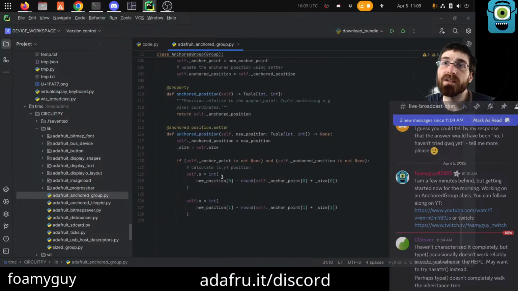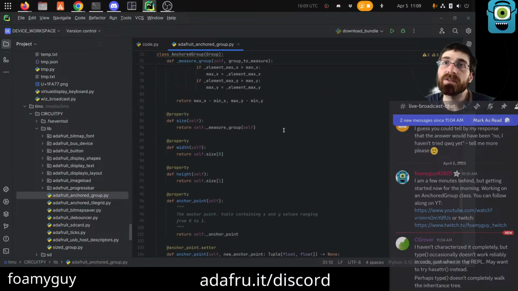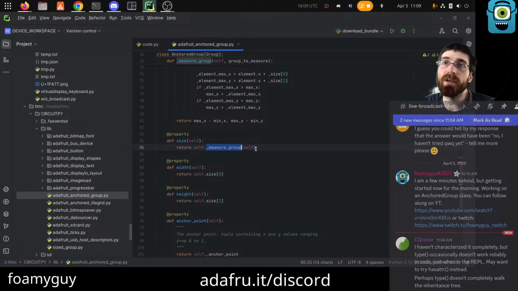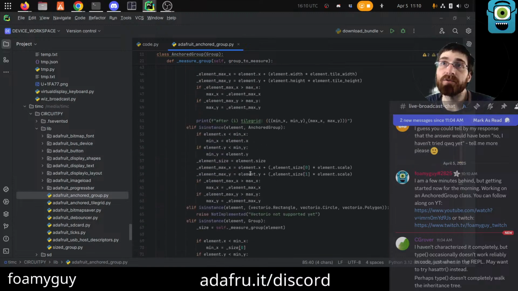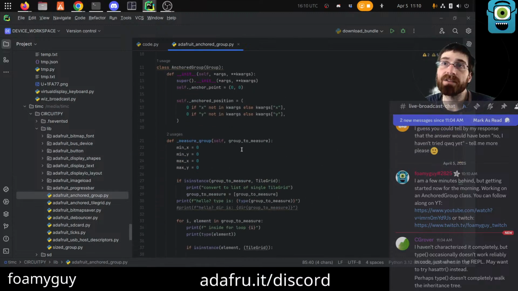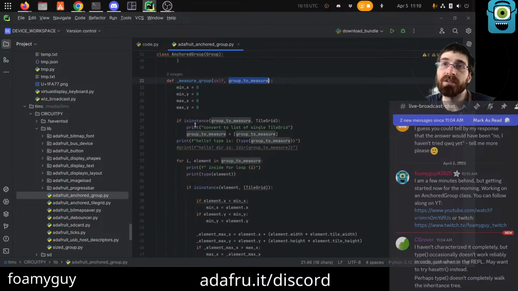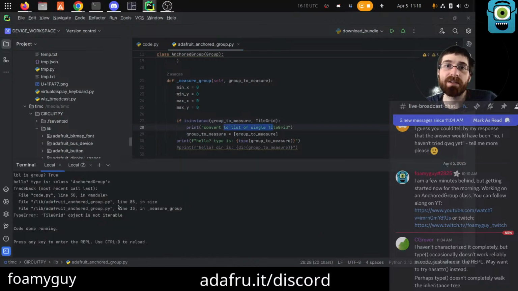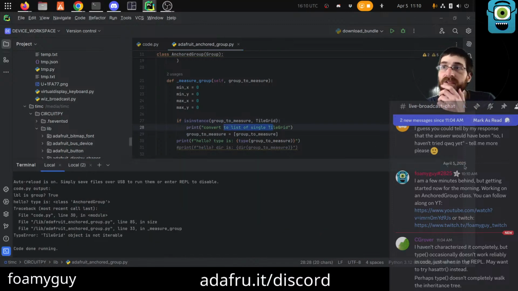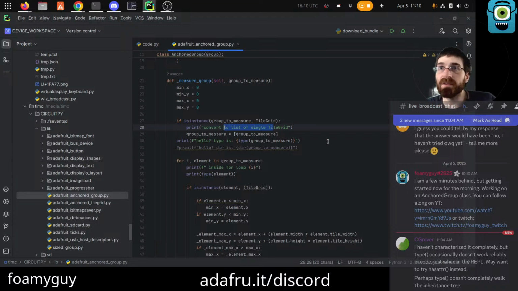Size calls measure group and passes in self, the instance of the anchored group, as group to measure. Group to measure checks if it's a tile grid. That is not the case because we're not seeing this get printed. So this is false. This prints a type that seems unreliable.